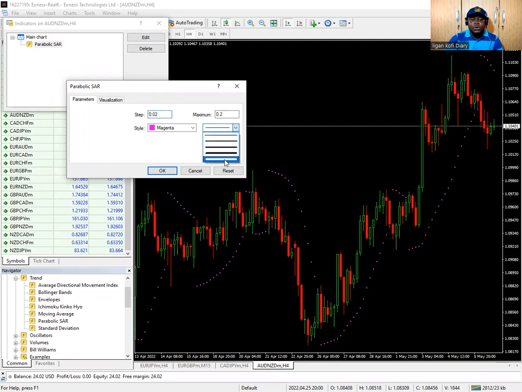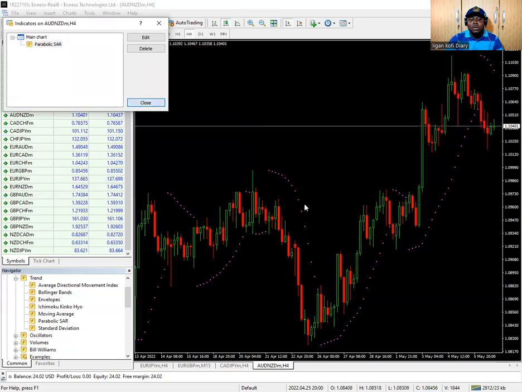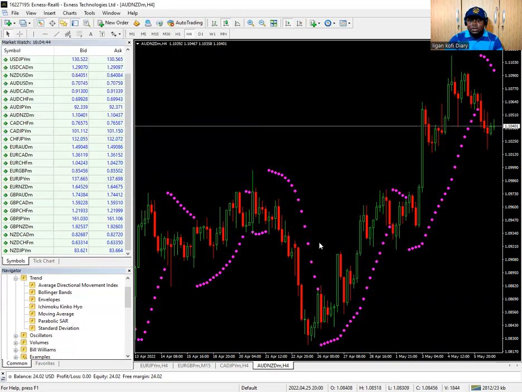All right. If the dot is not huge enough or you don't see it well, you can increase that also. And you see the dot will increase to become very huge. So you can actually tweak the indicator and set it any way you want it. Is that okay? You can change the color, you can change the magnification, the way you see it. All these can be done. Any indicator that you have, you should be able to at least change a few things. All right. So this is the parabolic SAR.